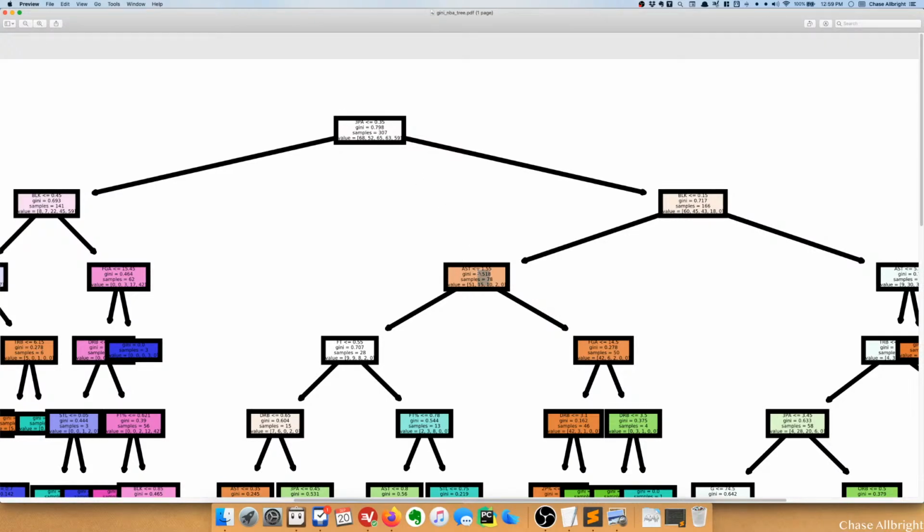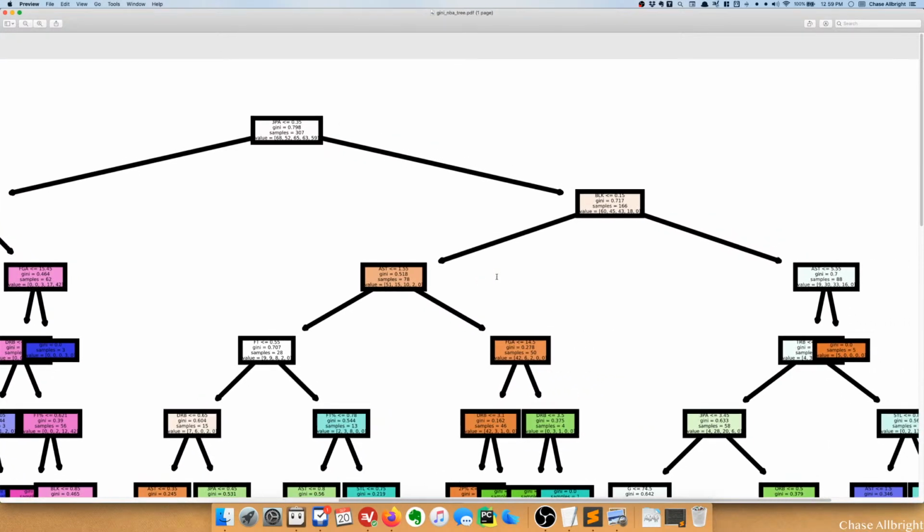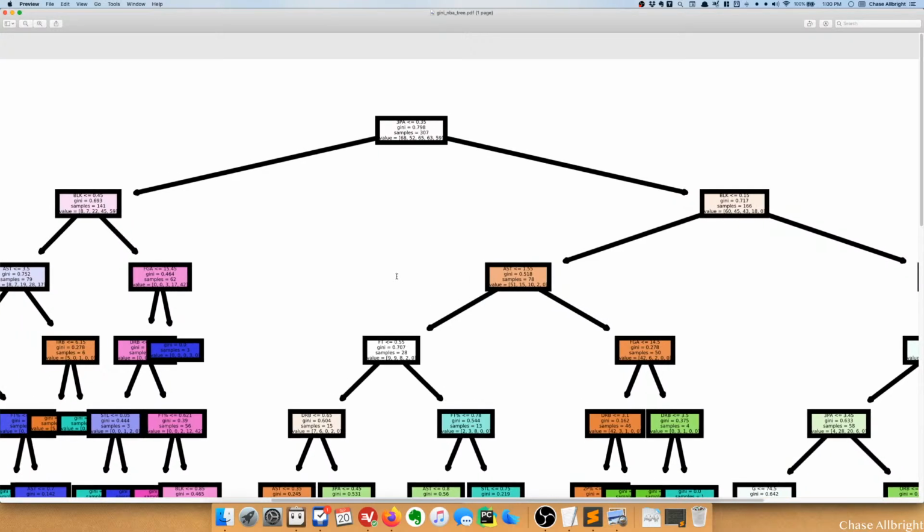So right here, the Gini impurity is 0.518. And it has 78 samples. So approximately 51% of these were correct, meaning that it took 78 of them in, and it got 51 of them right. So this turns out to be the lowest Gini impurity of all possible nodes. And the function of doing Gini impurity like this is it wants to minimize the amount that it gets wrong for each node.